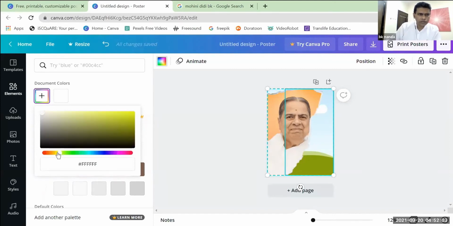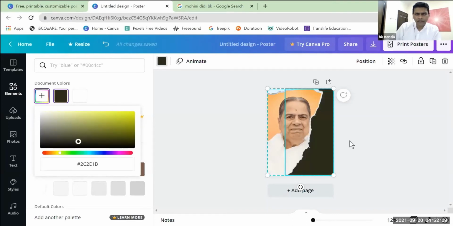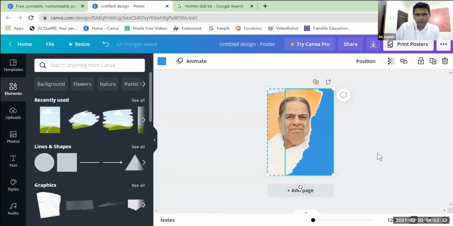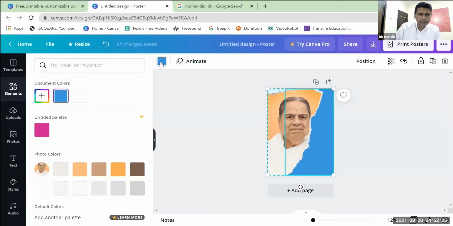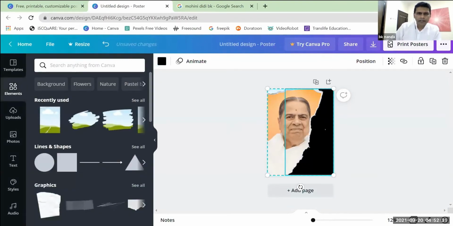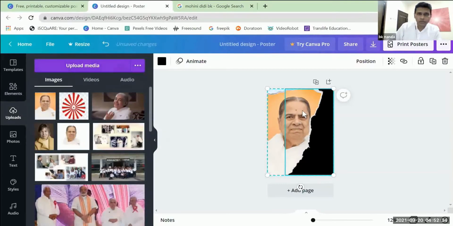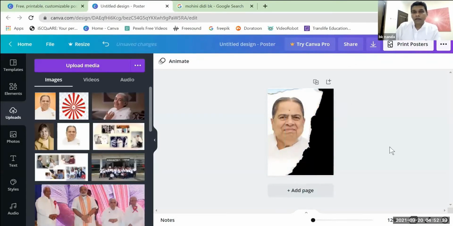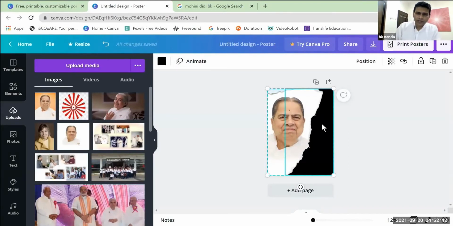I'm going to choose, let's try choosing beige. Fine, or maybe darker. It's fine, dark gray. Yeah, something you like. It's up to you. Whatever color, it doesn't look so good. Okay, so let's change the color. It's up to you. Play around. Okay, black. It doesn't seem to match well. Probably the photo's orange background doesn't seem to match well. Let me try changing the photo. Yeah, maybe that's okay. So I'm going to change this color again.